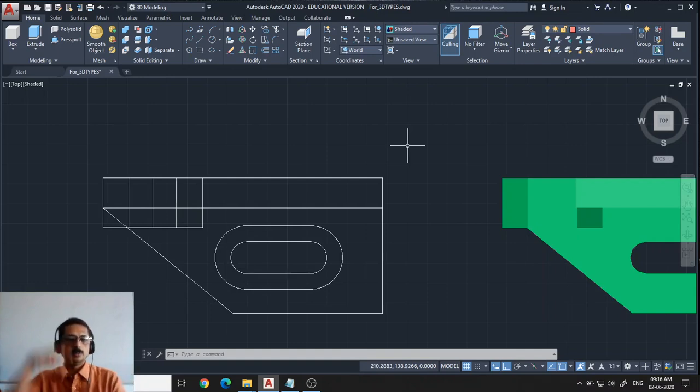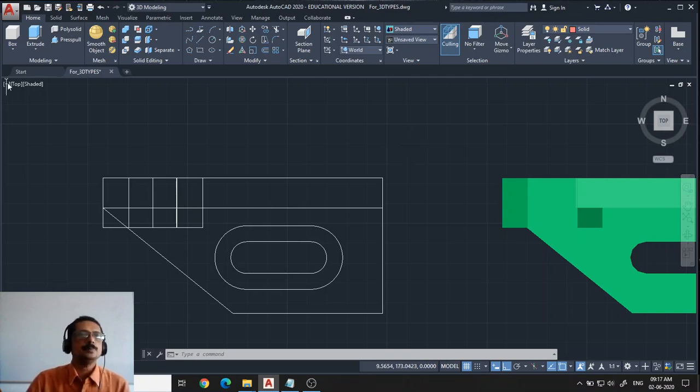You can look at it from the top to get the top view. You can look at it from the front to get the front view. You can look at it from the right side or left side to get a side view. We can also look from the bottom to get the bottom view. Also, you can look at certain angles, like in a southwest direction or northwest direction, and we'll get a southwest isometric or northwest isometric. So the view can be rotated or turned. How to view our model that way is what we are going to discuss.